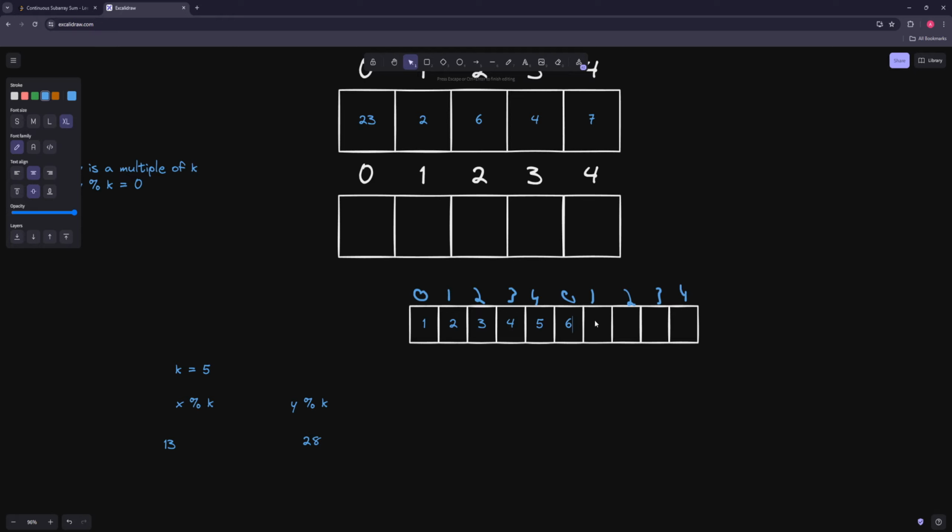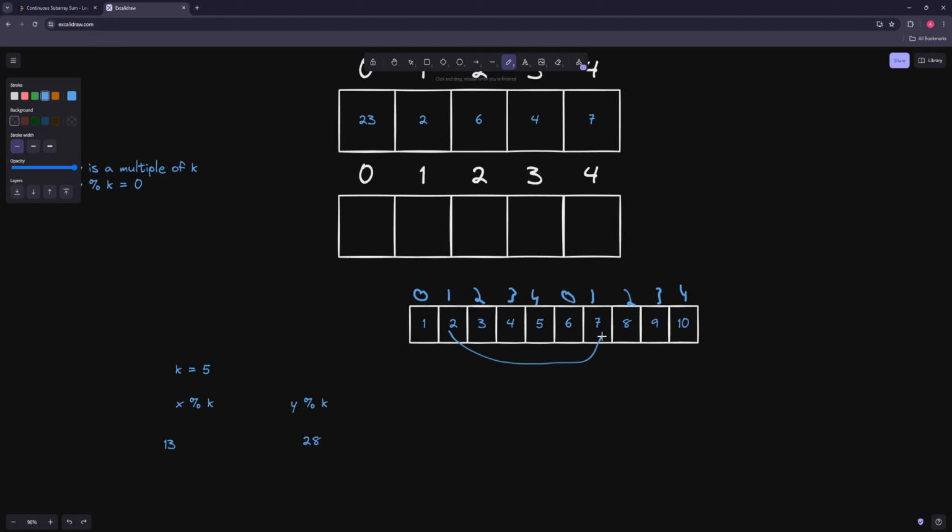So this will be like 6, 7, 8, 9, 10. If two numbers, when you're dividing by the same number, have the same remainder, that means you added that number you're dividing them by, because the remainder will keep changing by 1, and then it will reset, and then keep changing by 1, and so on. Notice that we divided by 5 here, so these two numbers have a difference of a multiple of k.